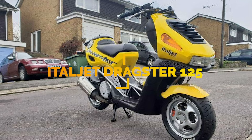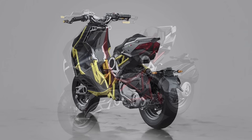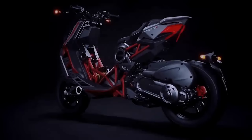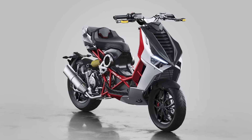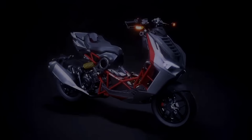Number 5. Italjet has brought their original Dragster, built between 1998 and 2003, out of retirement. They are now making the scooter with either a 125cc or 200cc motor that gets 15 and 25 horsepower respectively. The 125 has a CVT transmission and a belt drive, and comes with disc brakes and ABS. The Euro 4 engines have excellent power and performance and get a top speed of about 80 miles per hour. The scooter has a trellis frame with die-cast aluminum plates and a patented independent steering system. Made in Italy, these are scheduled to be available in May of 2019.